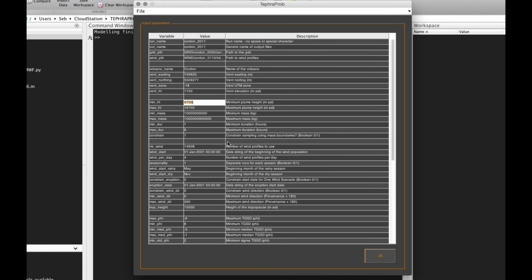And so we know that there was a plume height between 10,000 meters and 14,000 meters above sea level, and a mass between 3.5 E11 to 5.5 E11, and a duration in hours between 24 and 30 hours for the most vigorous phase, in fact.